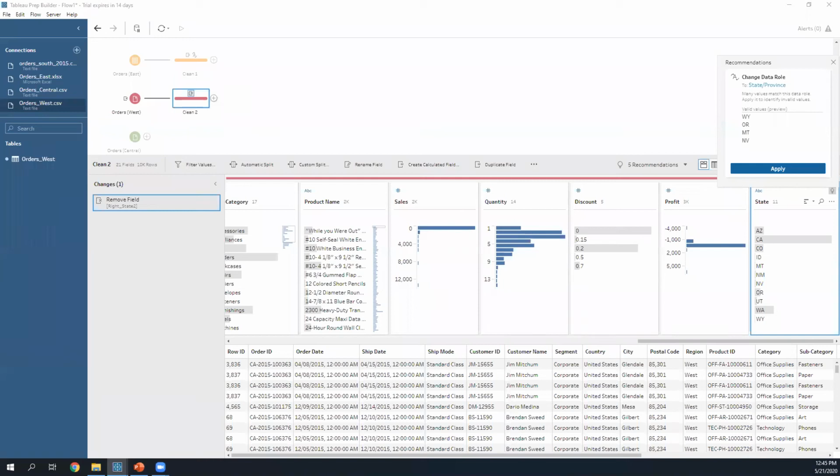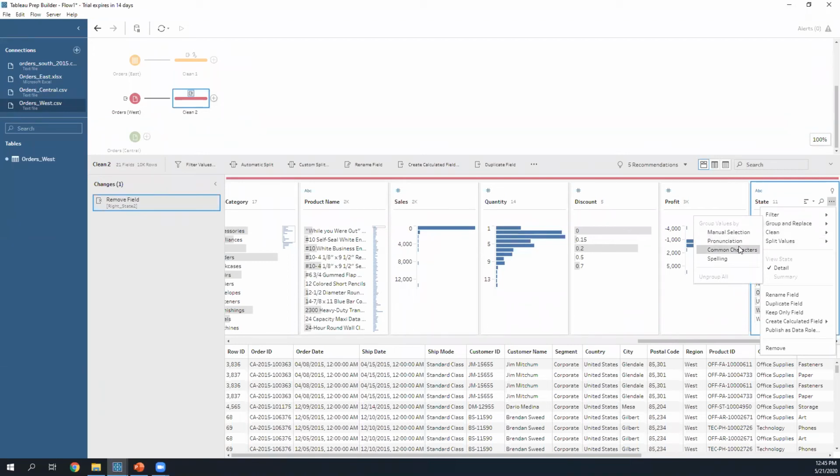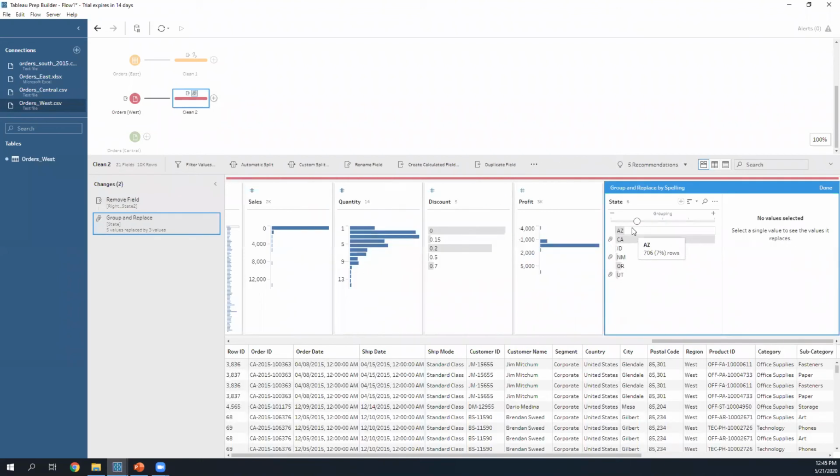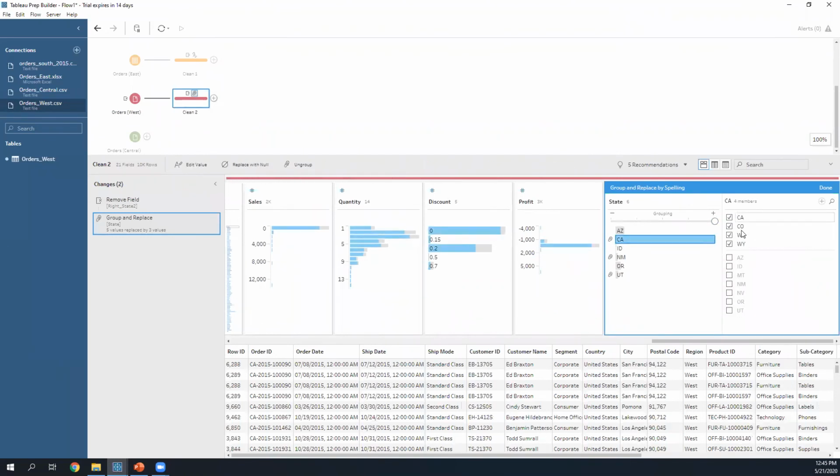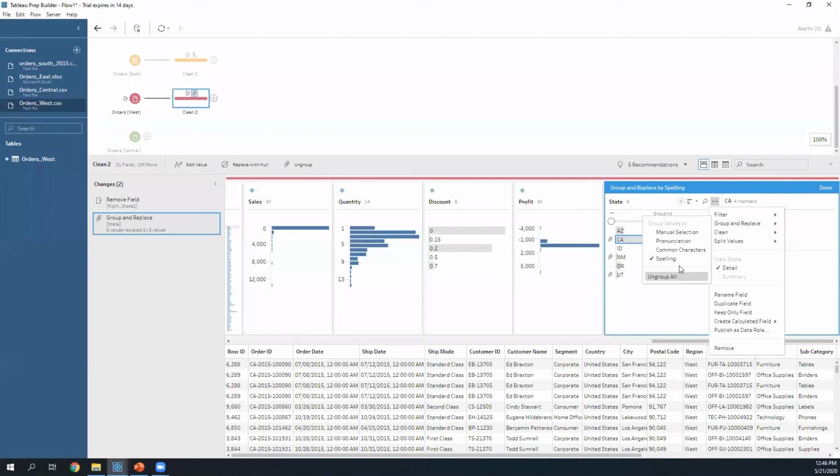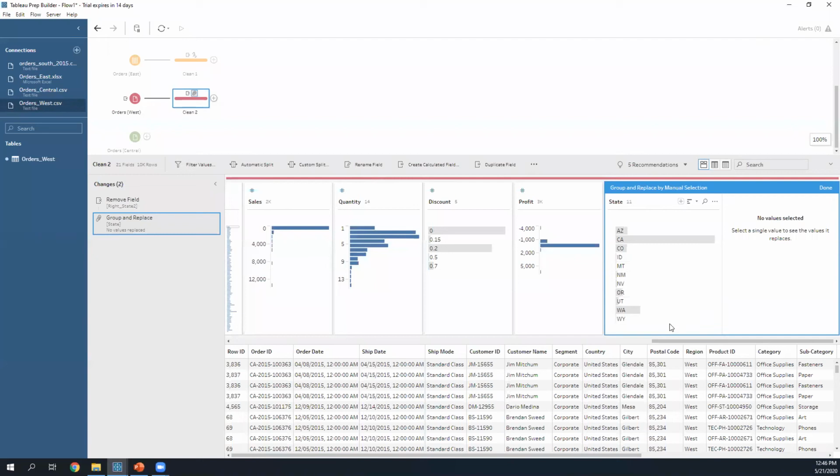All right. So having said that, I'll just really quickly, just in case, group and replace these values. So let's just say through spelling, say that we may want to initially find the states that may be spelled the same. So in this case, we have a couple of changes here. Maybe we don't want to include these members inside this grouping. We can absolutely adjust the strength of the algorithm itself, so how Tableau is actually going to group these values together. But having said that, we'll uncheck that. We'll actually ungroup these so we can see all those values here.